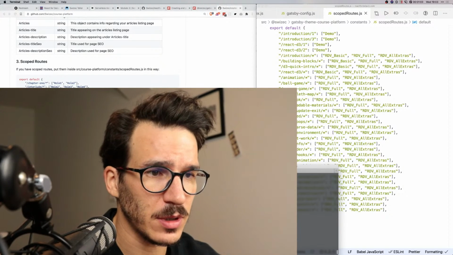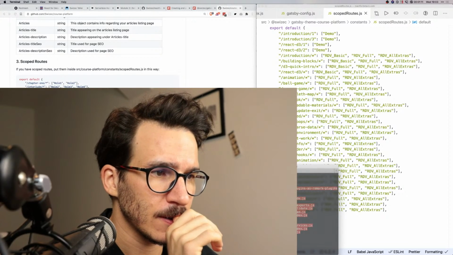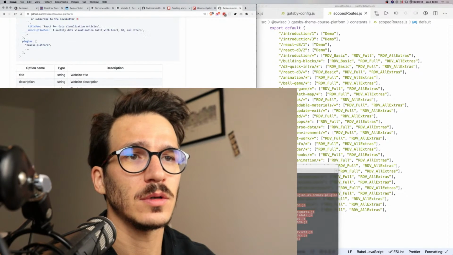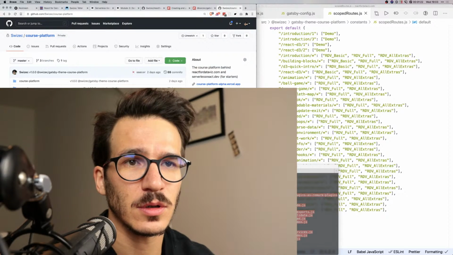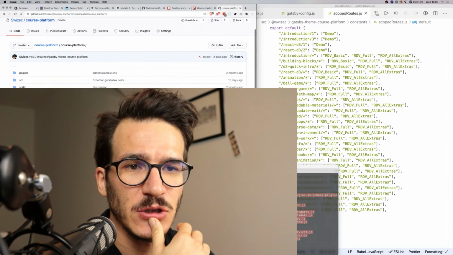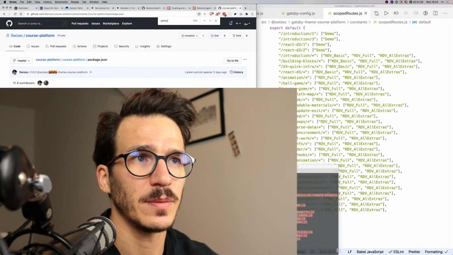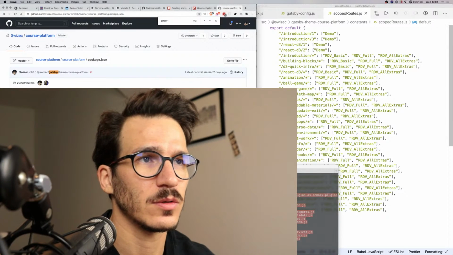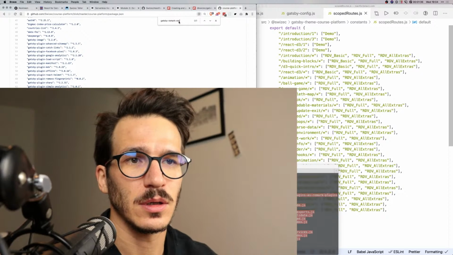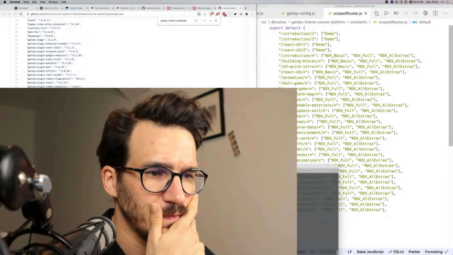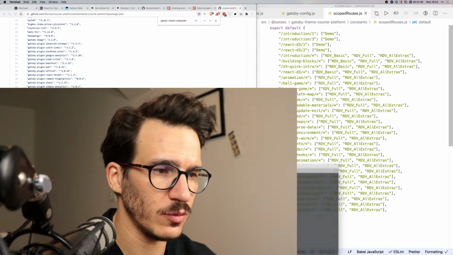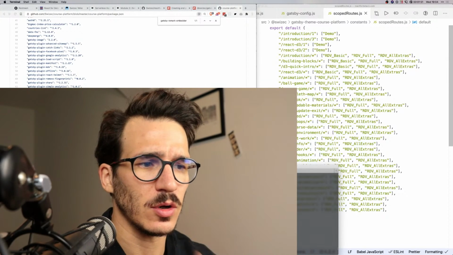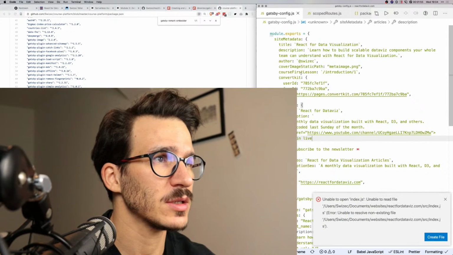Okay, it's generating image thumbnails, but I'm still worried about why Gatsby remark embedder isn't working. Gatsby plugin MDX. Okay, let's go look at the course platform. If we look at package.json, workspaces, course platform, no, not the example. Course platform, what is in your package.json? Are you missing Gatsby remark embedder? Fine, sure, no, crap. Gatsby remark embedder is installed. So we're not able to run this. Let's try adding npm i gatsby-remark-embedder. Maybe I need to install it here because the other MDX stuff is installed here.